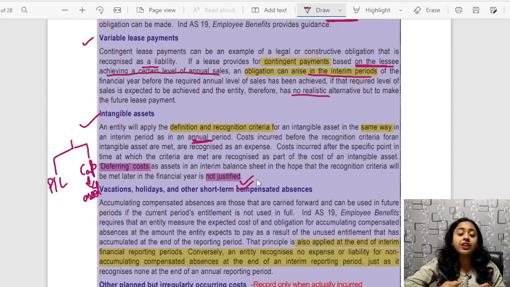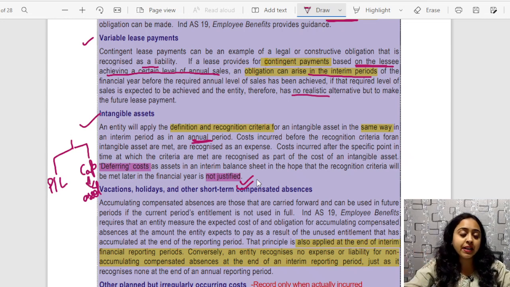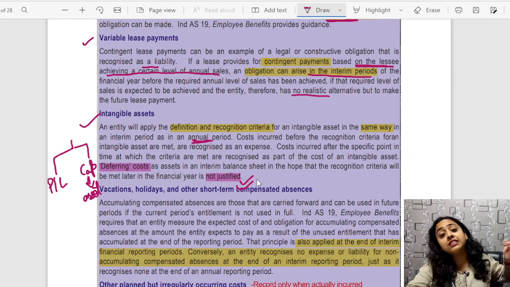Then you cannot defer such cost. You have to directly put it into the P&L or take it to the intangible asset and capitalize it. There is no midway out. Okay, you cannot defer it, anticipate it, unless and until the particular standard justifies it and asks for it. Okay, are you clear with this?